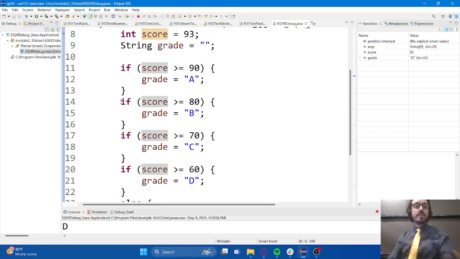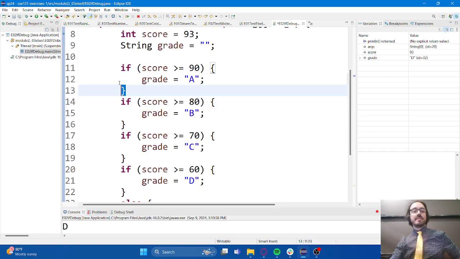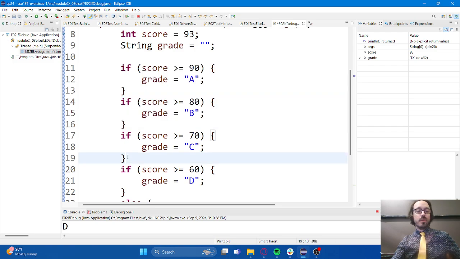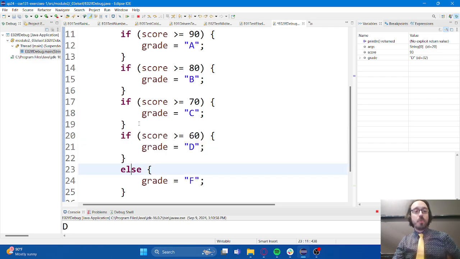I need else ifs. These should all be else ifs. And I really hope you understand why. Because the way that it's written right now, I am asking 1, 2, 3, 4 separate questions, right? I'm asking 4 separate questions. I have 4 separate, independent if statements. There is an else on one of them, right? But they're all independent from one another. They're all asking their own separate questions. That's not what I wanted.